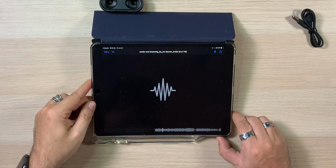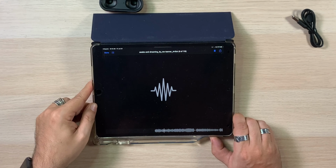Actually, I think the low end has come back a little bit. This is more classical. And this volume is up at full, I believe. Yeah. Bring it down a little bit. Okay. So, can you guys hear it first? See what kind of sound leak there is? And now I'm going to let you hear what I'm hearing.